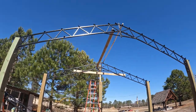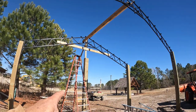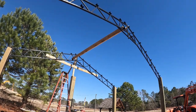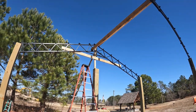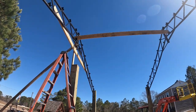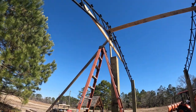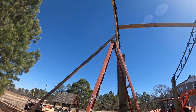Those have to be changed because the only thing that the lumberyard had at the time when I picked up the 2x6s were 12s, and each end requires a 14 because of the overhang. There's a 1 foot overhang on the side. So those are just in there temporarily. Well, the lower one, the rat run, that can stay, but the upper one will need to be changed. I got my diagonal brace on there. It's all plumb, so that is good to go.